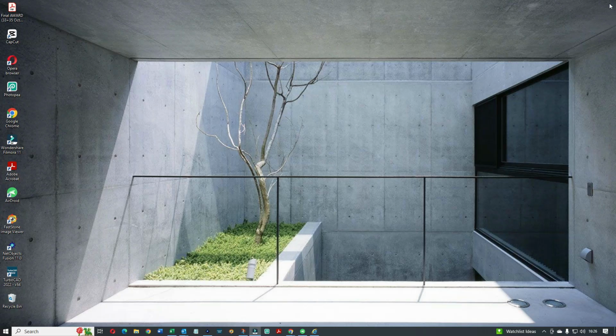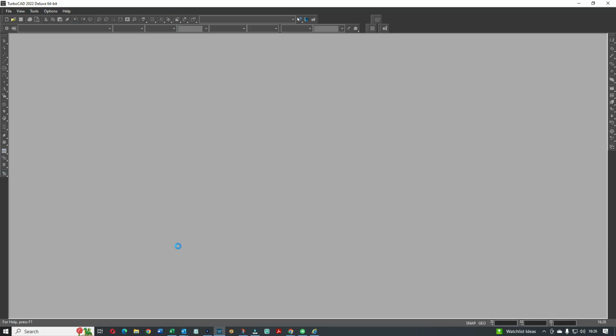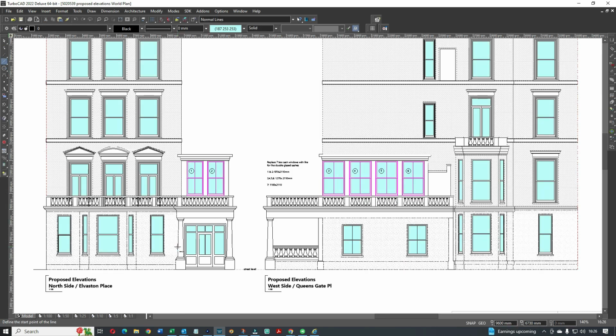I'm going to close the program and give it a few seconds. Now I'm going to click on the icon at the bottom for TurboCAD and it will open exactly on the file that I was working on. And it's a great time saver, and it's something we should all be doing, and we should all set our CAD programs to do this. So if you're using AutoCAD or some other version of CAD, then work out how to set it up. But on TurboCAD here and now I can show you.